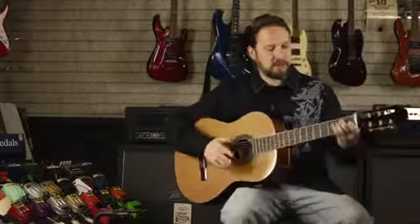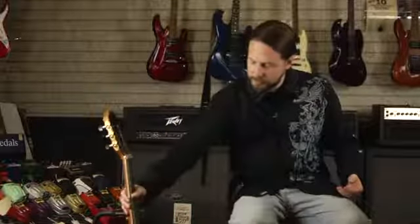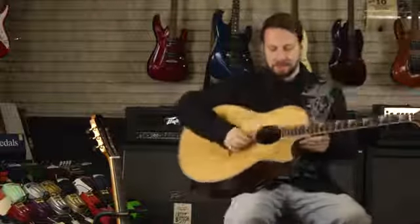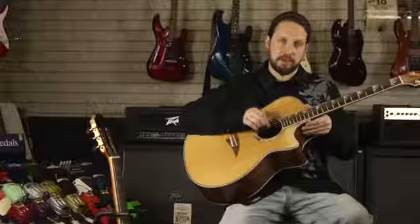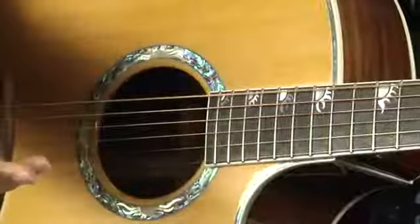The sound of it is a little softer. Now on the steel string guitar, the strings are made of metal — the first couple are unwound strings and the other four are wound, but the core of them is a metal core. And the sound of it is a little bit brighter, has a different tone to it.